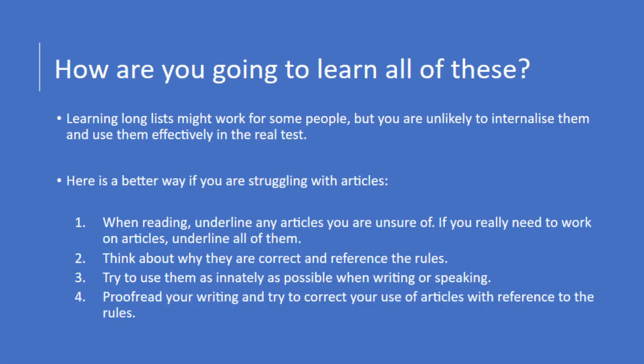When reading, underline any articles you're unsure of. If you really need to work on articles, underline all of them. Think about why they are correct and reference the rules. Try to use them as innately as possible when writing or speaking, and proofread your writing and try to correct your use of articles with reference to the rules and the checklist that I'm about to give you.